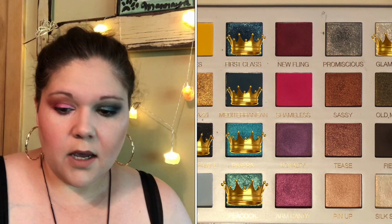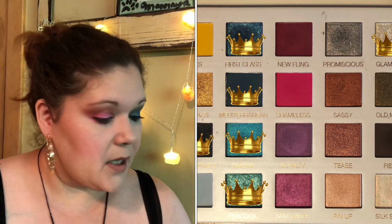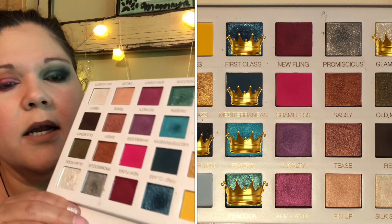The only thing I can say, let me talk about, I felt like the blue side was kind of missing something. So I went ahead and blended out here with the gold, and that may be why I'm picking up on different shadows. Maybe that one probably wasn't the best one to use, but I didn't want to do too much. I probably could have used this one, but I felt like it would have taken away. I like to use yellows and greens and blues together because they just go well together. But I definitely wanted to pull it together, and it actually turned into more of a light green, kind of an olive green. So you can kind of see it there. I just thought that would be a nice combination.